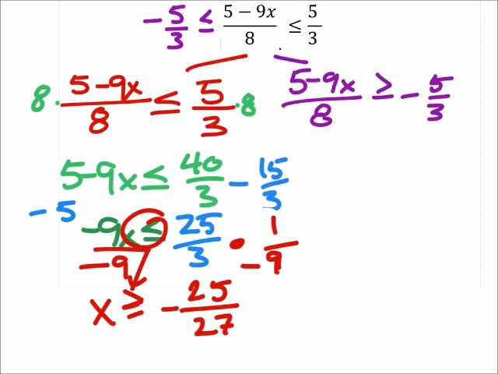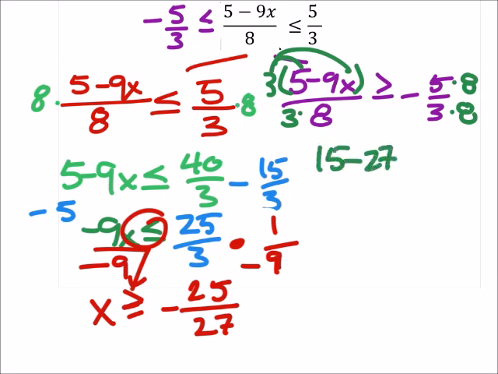So on the purple one, if we wanted common denominators, I'd have to multiply this one by 3, both of these by 3. So I need parentheses there. And I would multiply both of these by 8, giving me a common denominator of 24. That cancels those out. And I'm combining steps here just to save time. 3 times 5 is 15, minus 27x. 3 times 9 is 27x. This is greater than or equal to negative 40. 5 times 8 is 40. We have common denominators, so we can ignore those.